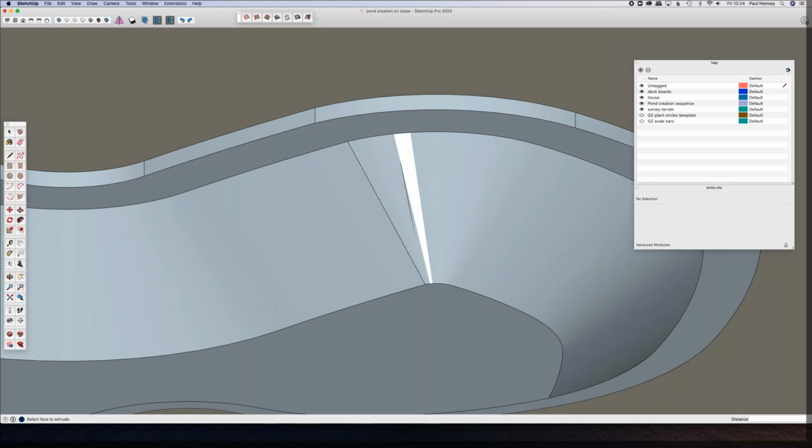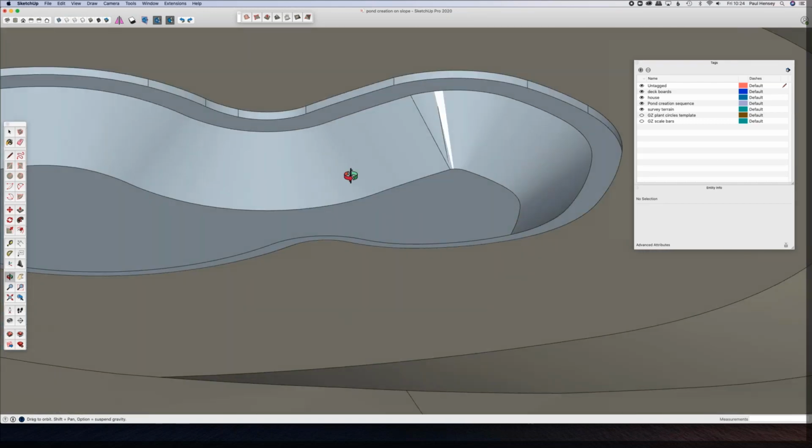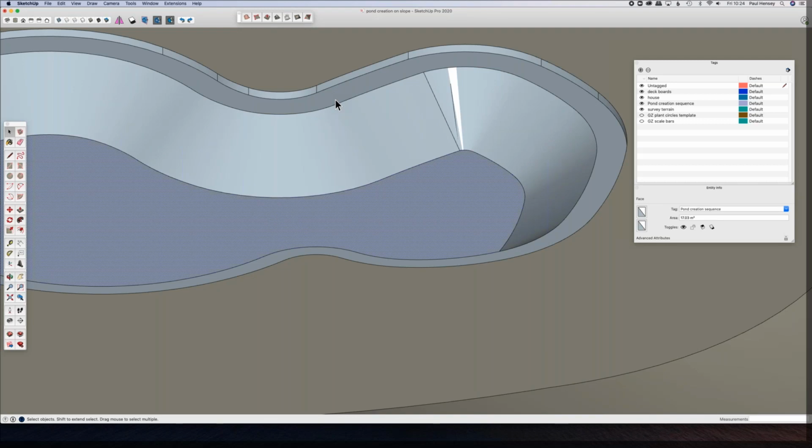I'm hoping that this geometry will give me the volume of water and therefore the volume of material that is excavated for its creation. In order to do that, I can ask it for surface areas, and under my entity info, it's telling me, but it's not giving me a volume. You only get a volume when it's a closed solid. So I need to be able to create a pure piece of geometry that doesn't have any holes in it. So I need to patch up this.